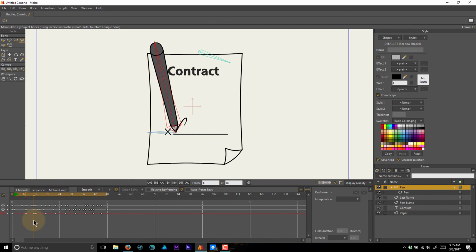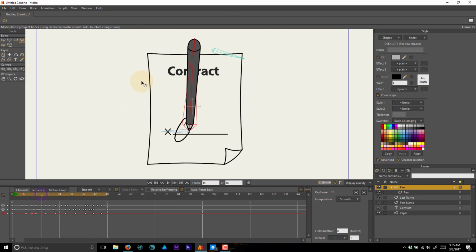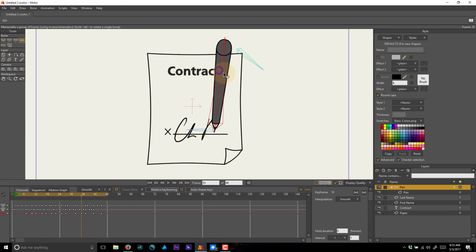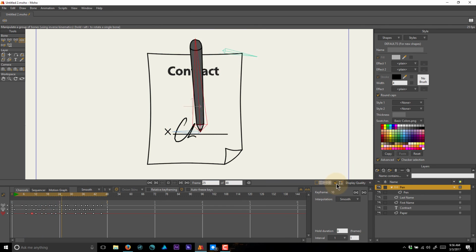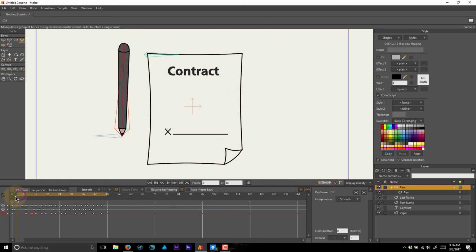Grab the right tool here. So just kind of finessing a little bit now and changing it up. Let's see how that looks. Okay, so that's pretty cool.